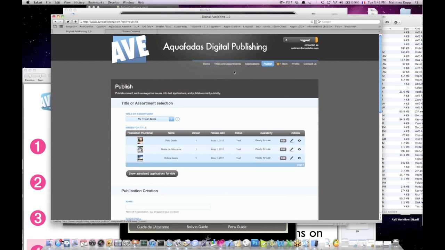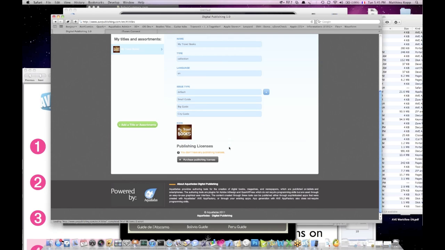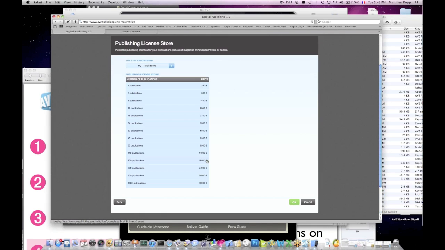But if I want to go to production, I need to buy a publishing license. And this is done by clicking on that button here. As you can see, you can choose the number of publications you want to buy for that collection. If it's a monthly publication, for example, I would buy this, and I could publish 12 issues.